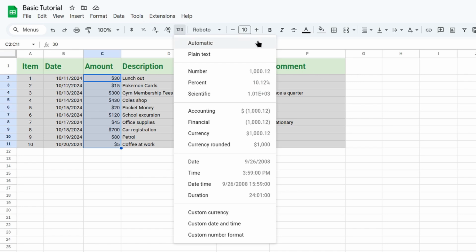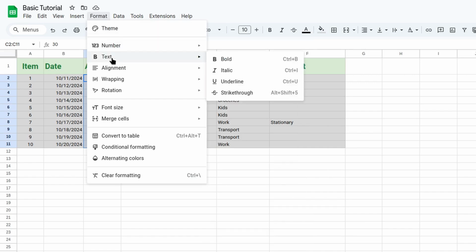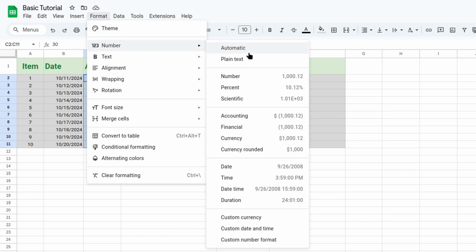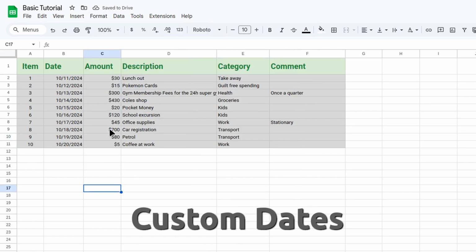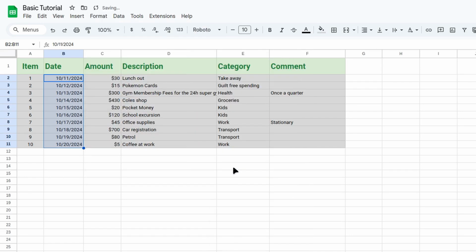So while we're on the subject, this formatting can be pulled up from the button here, and you can also click in the menu and you can get categories of formatting too. Now that we're in the menu, let's just have a look. We've got automatic, so it'll try and figure it out for you, or plain text. We've got a number format, a percent, scientific. I'll just go down to date. I don't want to turn my currency into dates. Let's go back to my dates. Turn them into dates. It looks like they already are.